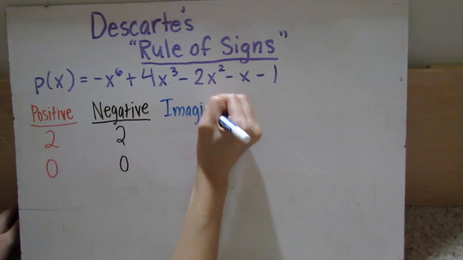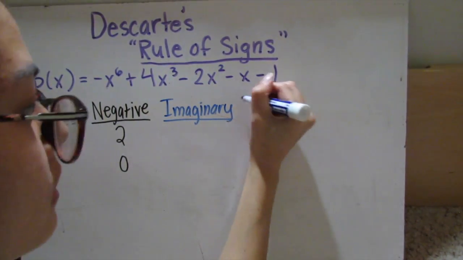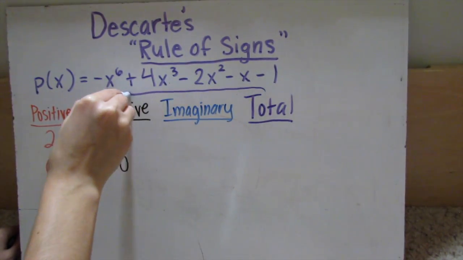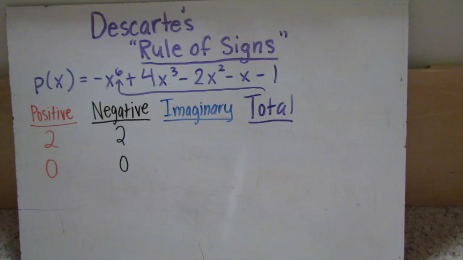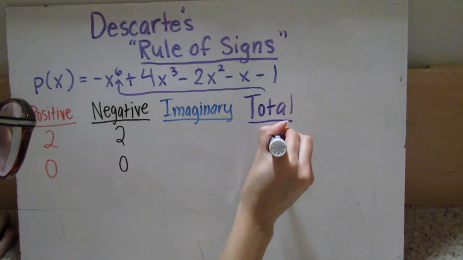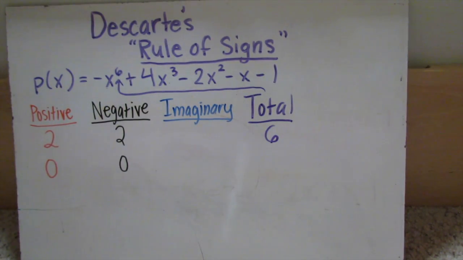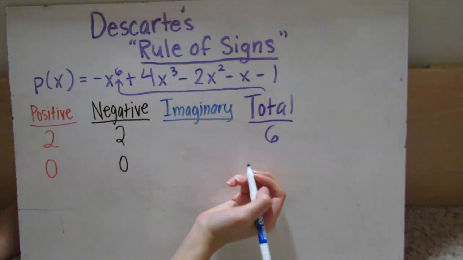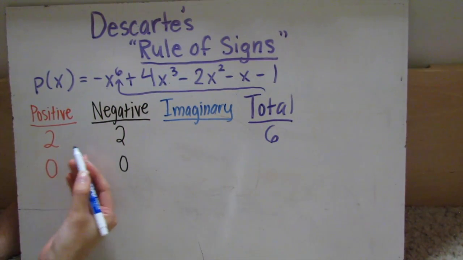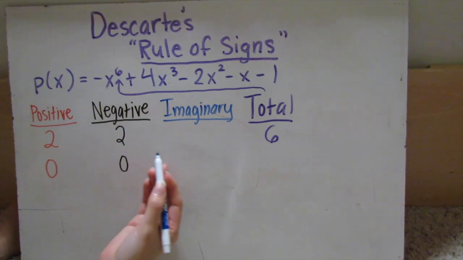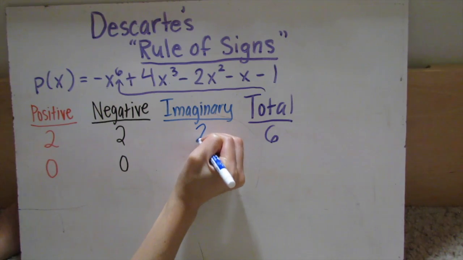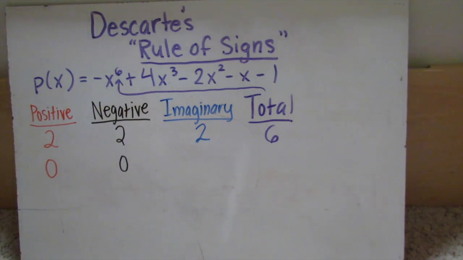And last, in order to find the number of imaginary zeros, you first need to look at the number of total zeros. In this equation, it's 6 because the leading degree is 6. So you look at your positive and negative options, so it could be 2 or 0 in this case, and find out how many other zeros there are. So for the first row with 2 positive and 2 negative, if your total is 6, then the number of imaginary, or whatever's left over, has to be 2.